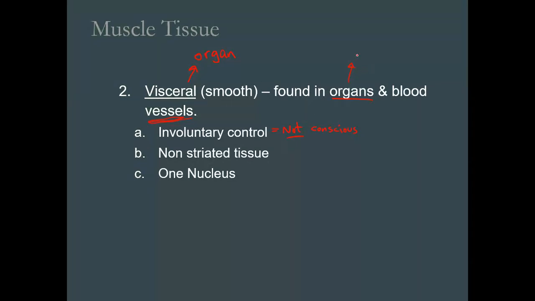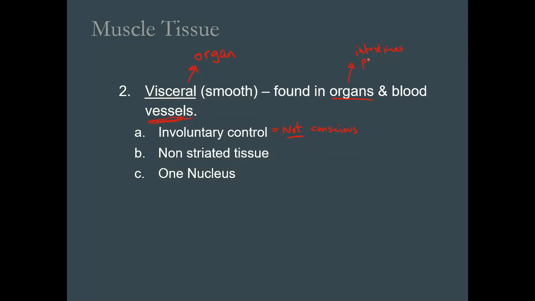So for example, think about your intestines for a minute. Have you ever had this happen where you're sitting in a quiet room, maybe near someone you like and think is cute, and all of a sudden your intestines are like blah, blah, blah, and you have all this weird noise coming from your stomach and your guts? Those are all controlled by involuntary visceral muscle. So because it's visceral muscle, you can't stop your stomach from growling and gurgling and all that kind of stuff.